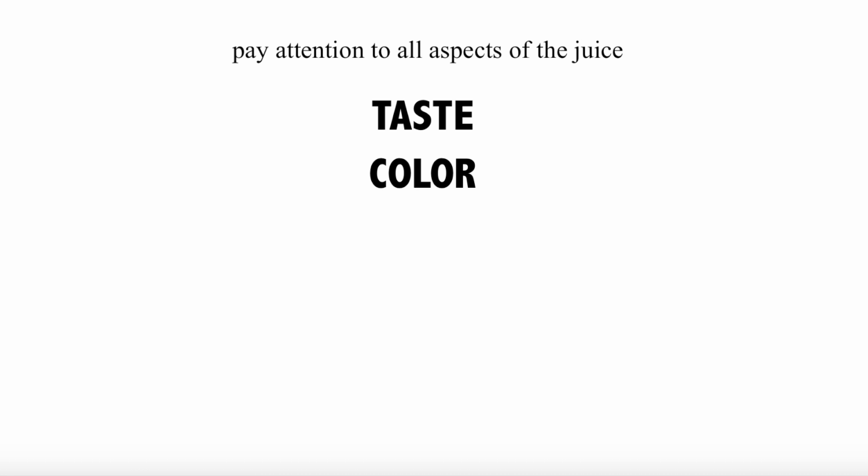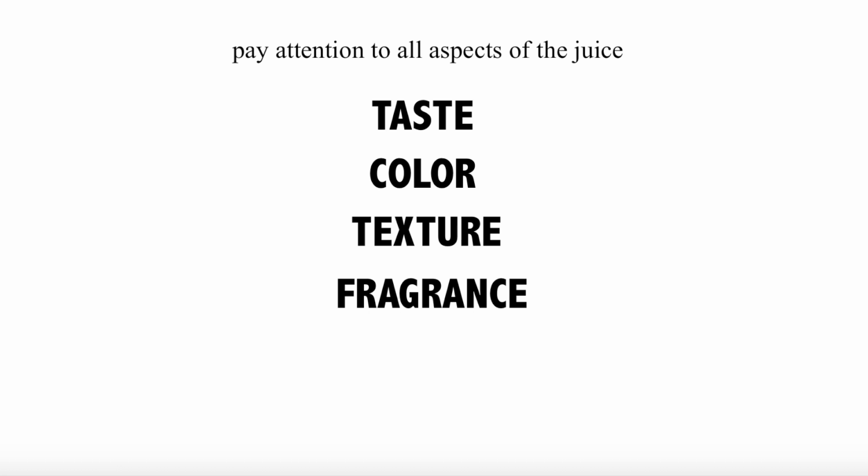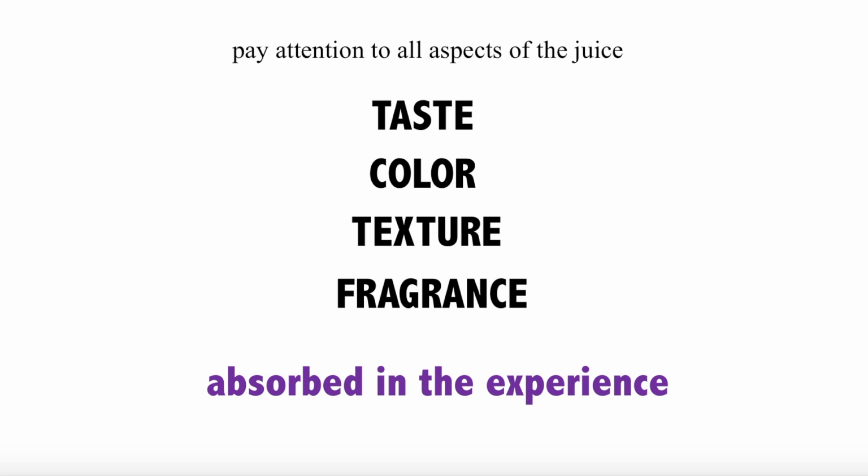When you're tasting the juice samples, be sure to pay attention to all aspects of the juice: the taste, the color, the texture, and the fragrance. The differences between juice samples may be very subtle, so just let yourself become absorbed in the experience so that you can tune into your reactions to each juice. Try to get an idea of how much you like or dislike each sample, as well as the amount of beryllium and willemite in each one.